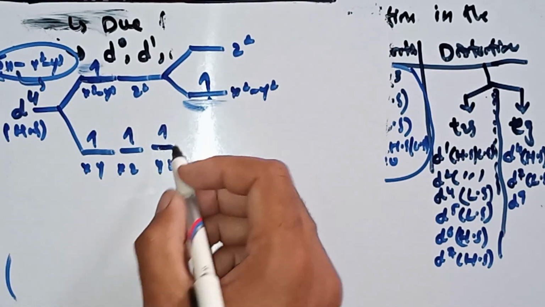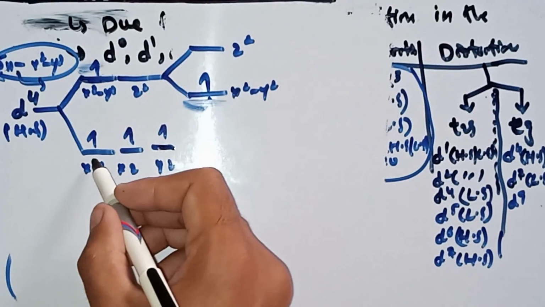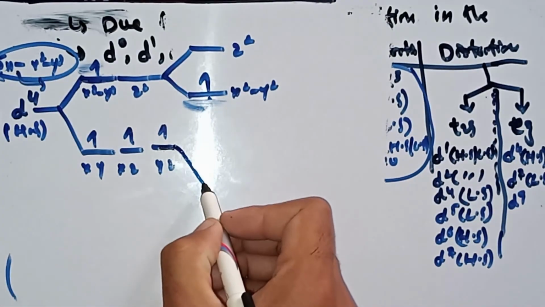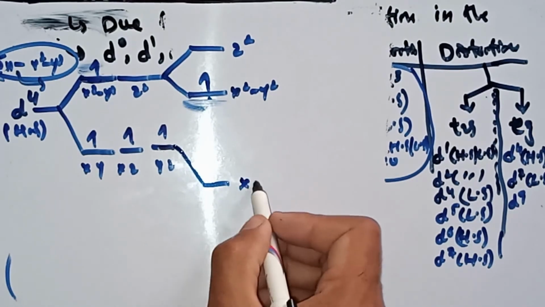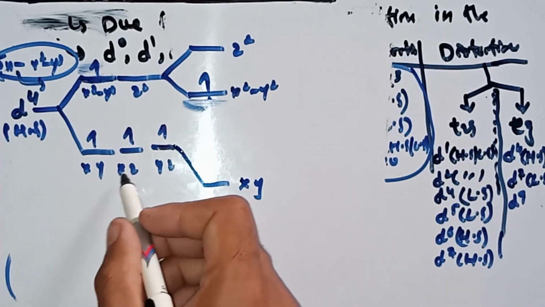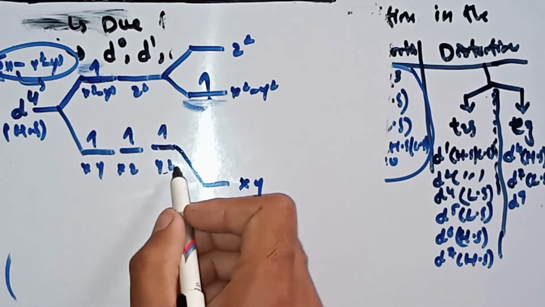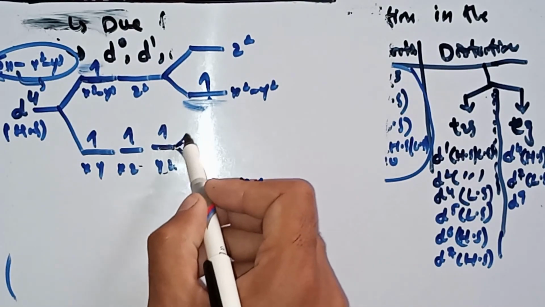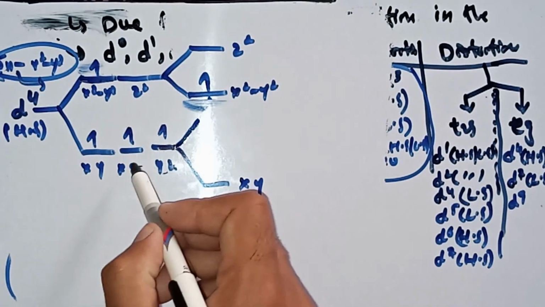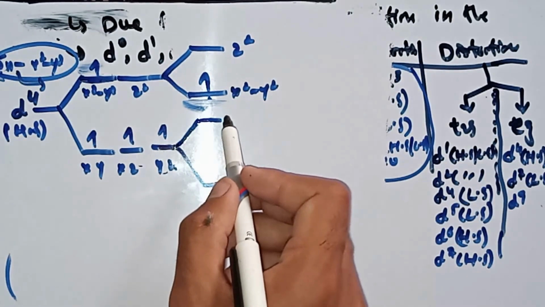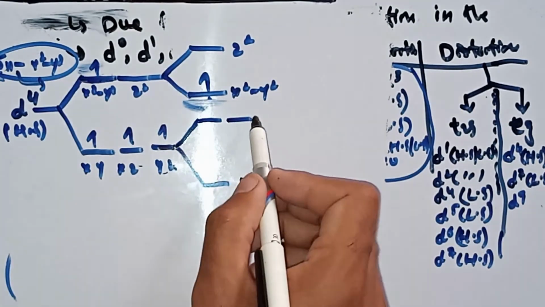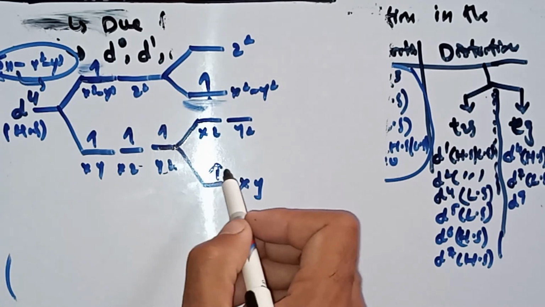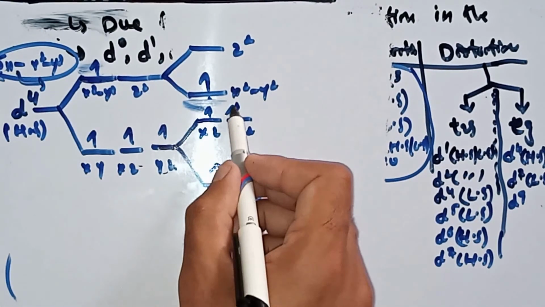But here in the t2g sets, the xy orbital lies in between, so its energy will also decrease, because x square minus y square has a very low energy. But xz and yz each contain one z and one x or y, so this energy will be the same, but since z square has greater energy, this energy is also greater as compared to xy. So the configuration will be like that, and distortion occurs.